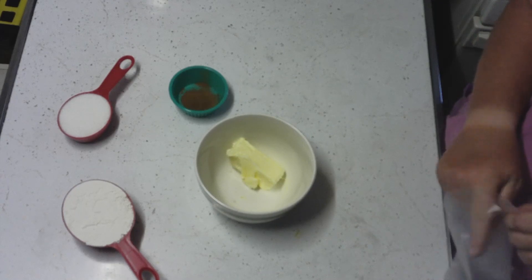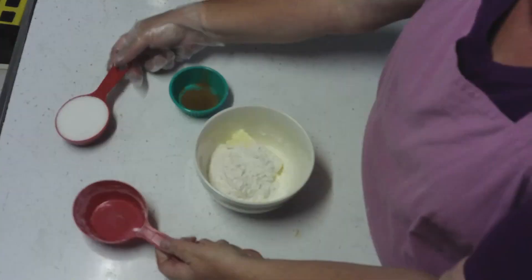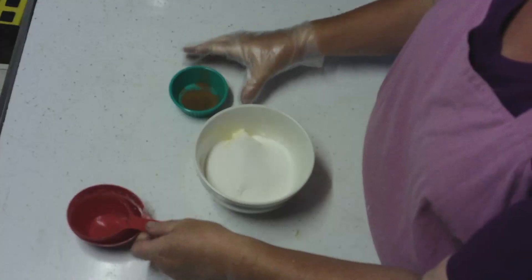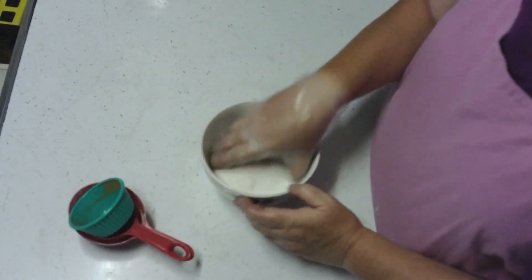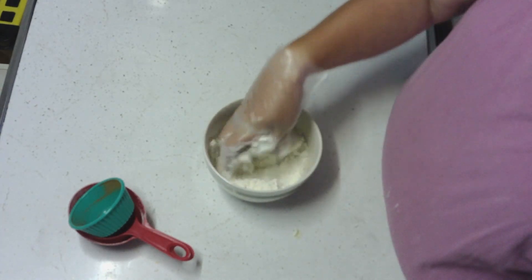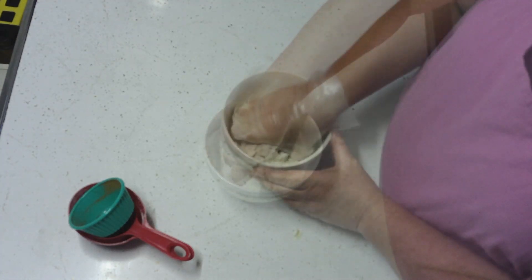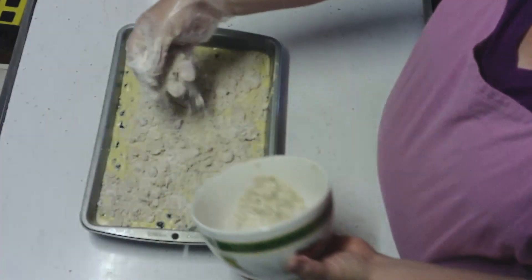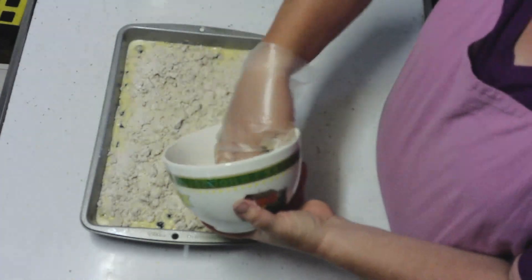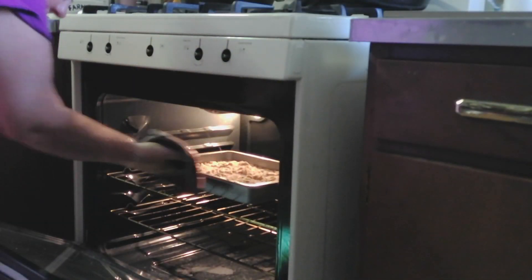I have a glove — you don't have to use a glove, you can use a spoon. I'm going to start adding my ingredients. I used to make this with brown sugar instead, which is also a very good topping — just take some homemade brown sugar and put that on top of the cake. You can also add vanilla to the cake if you want some extra flavoring. Now it's going to go in the oven for 45 to 50 minutes.